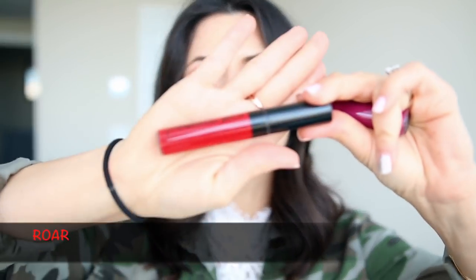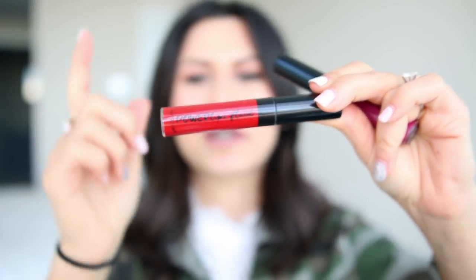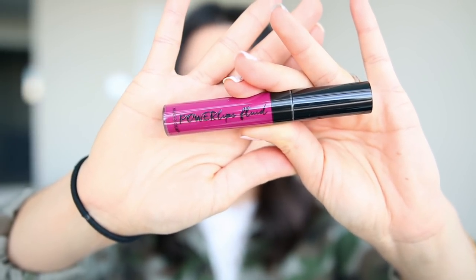This is Roar — a beautiful red color. I'm really excited to put this on because I love red lips; you've probably noticed on my Instagram that I wear red lips a lot. And then this is Rain — a very popular, mauvey, purpley, beautiful plummy color that is perfect for the upcoming fall. I will be wearing these at a later time so you can see, and I will also apply it on camera so you can see how it applies on the lip.